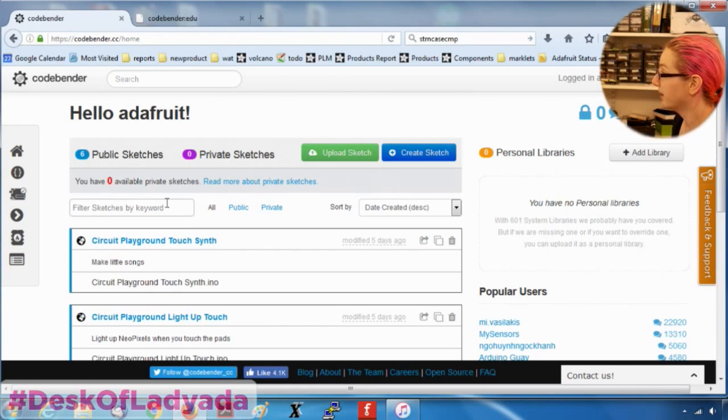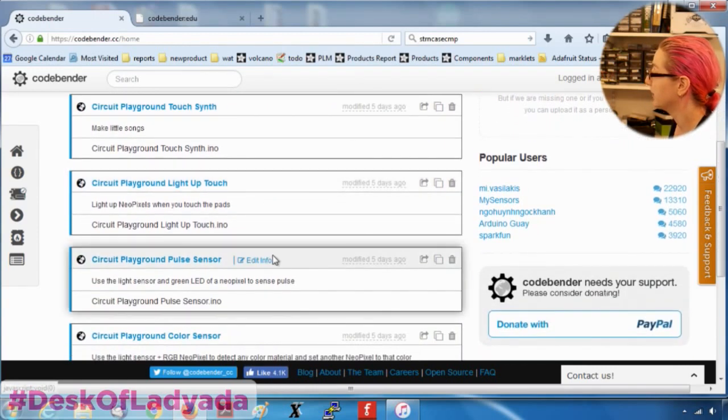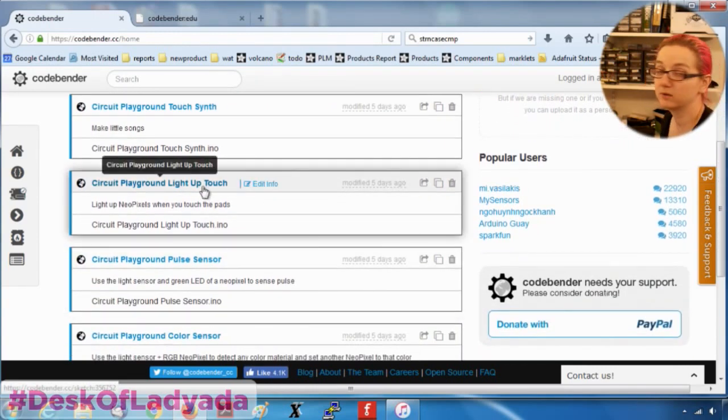As of last weekend, there is now support for Circuit Playground, which is similar to the Flora but has slightly different pinouts, and also comes with a really handy library, the Circuit Playground library. So I thought I would show off one of the projects that you can do, and just show how easy it is.